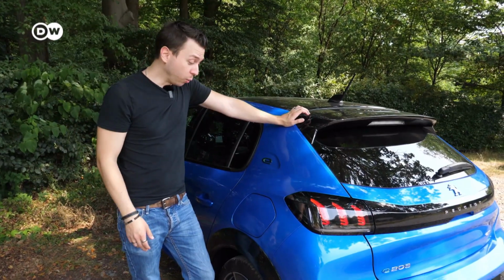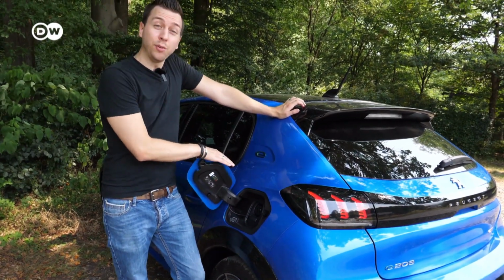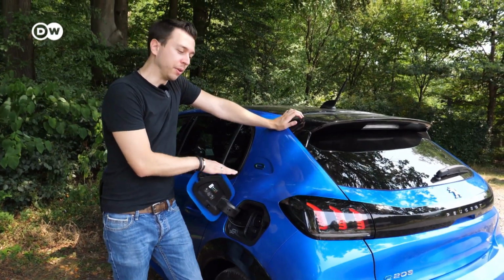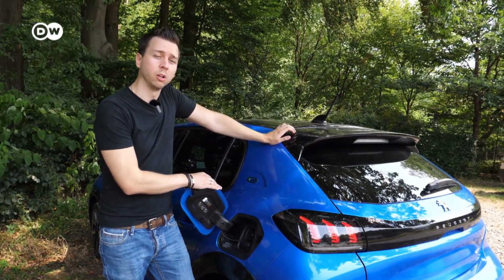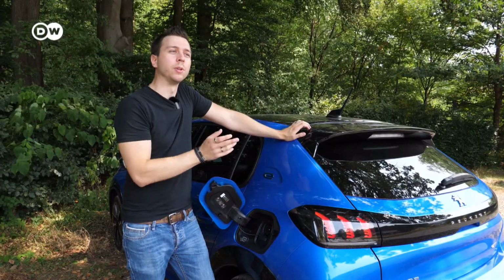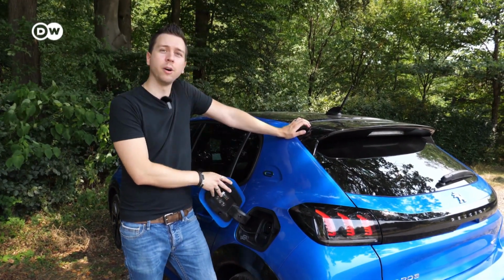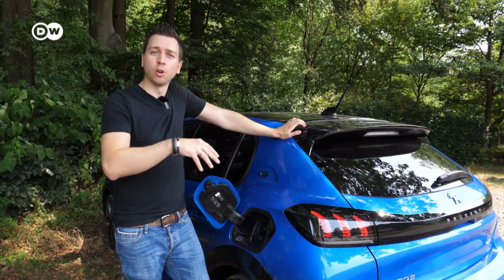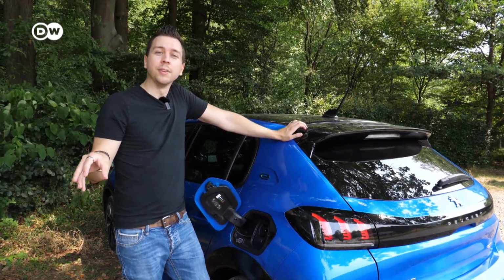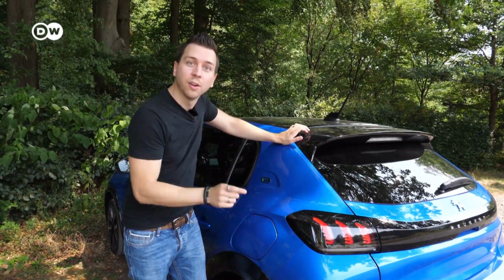So of course, every once in a while, you'll have to charge your car. If you do this at home with a regular power socket, it will take more than 24 hours. If you're lucky and you have a wall box at home, it will take you around 5 hours, which is okay. You can plug it in overnight and then it'll be good in the morning. And if you're really lucky and you have a fast charger either at home or close to your working location, then it will fill up the car from 0 to 80% in just 30 minutes.